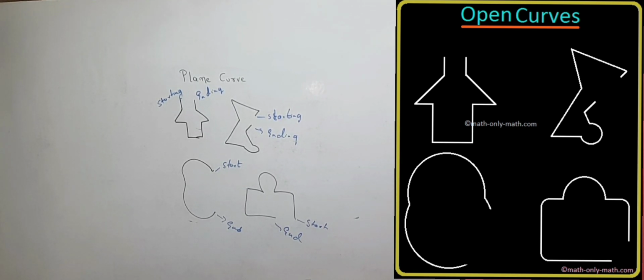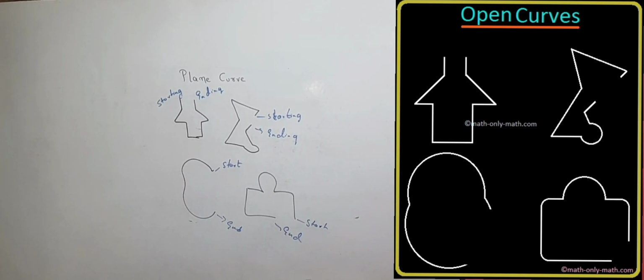So an open curve looks like this only when, according to the definition, the starting point and the ending point are different. The curve which has a different beginning and ending point is known as an open curve. You can write the definition as I am saying. Or indirectly we can say it is the curve which is not closed.